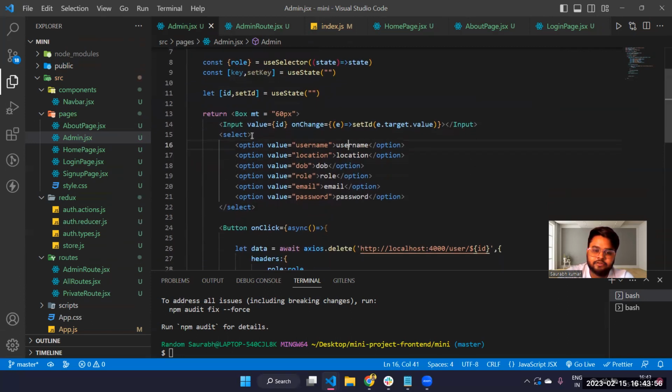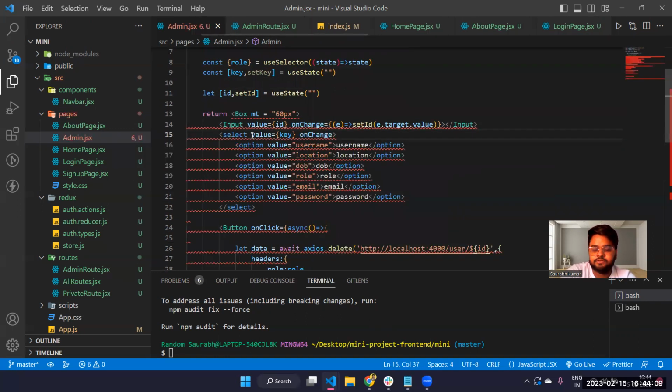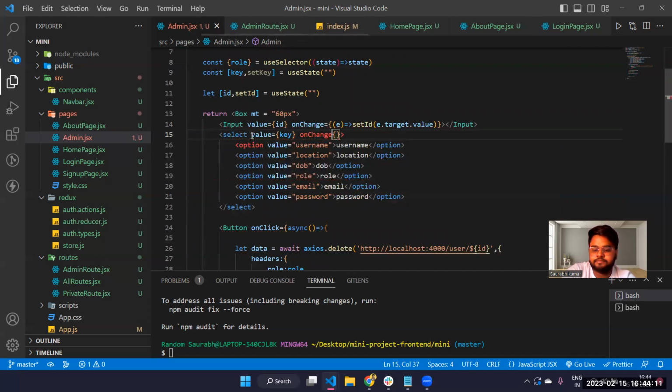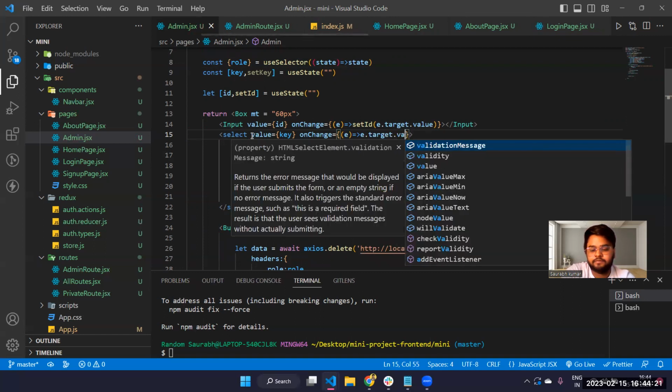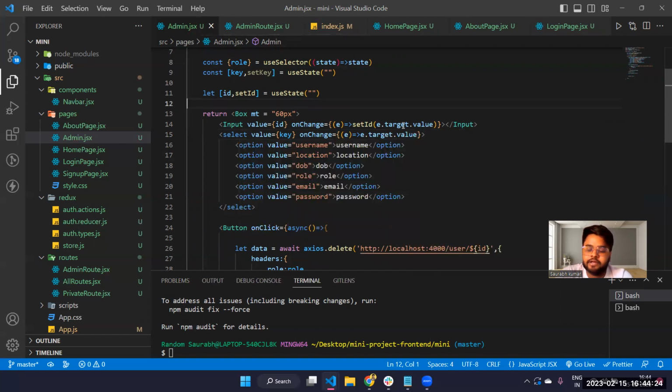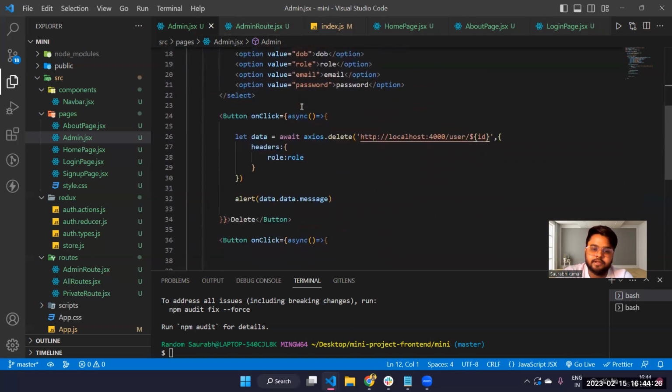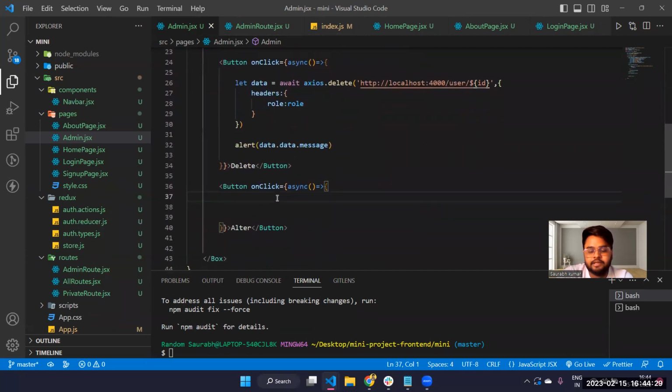Now the key will be come from here, so it will say value equal to key, and we will say that here on change, what we are gonna do, we are gonna take that key and e dot target dot value. Okay, we are getting that value here, and we are going to provide that key which we are going to retrieve.